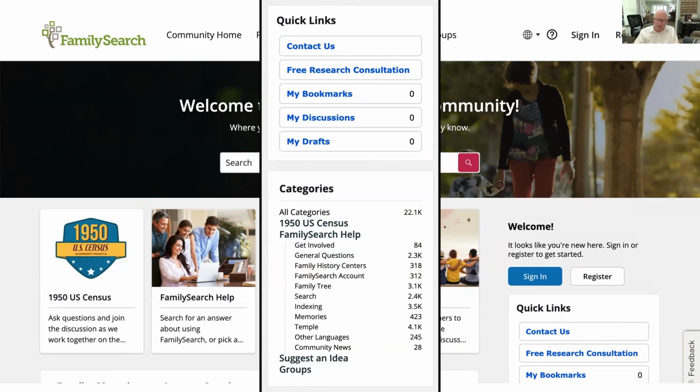So if you have questions, you can go here to the community and you will undoubtedly find a group of people who have exactly the same question. And I can assure you that these are all being monitored by FamilySearch. And generally speaking, it's possible that you would get a direct response. But if you're just buying into one of the ongoing discussions, then, like I said, this is a teaching situation and it's also a learning situation. So you need to read through the whole list of comments, and you may have your answers there.